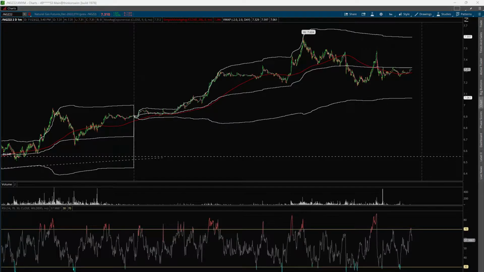Excited to be back at it today with another trading video. And today we're going to be looking at the different indicators I use when trading and how to set these up on your chart if you are using the ThinkorSwim platform, which is what I use primarily to day trade in the markets. So excited to bring this content today.